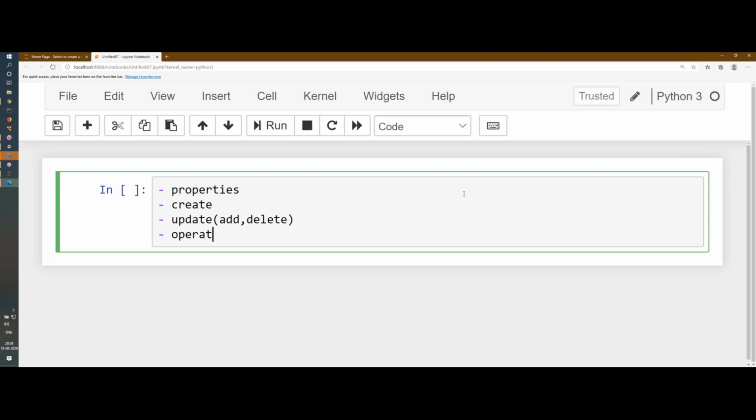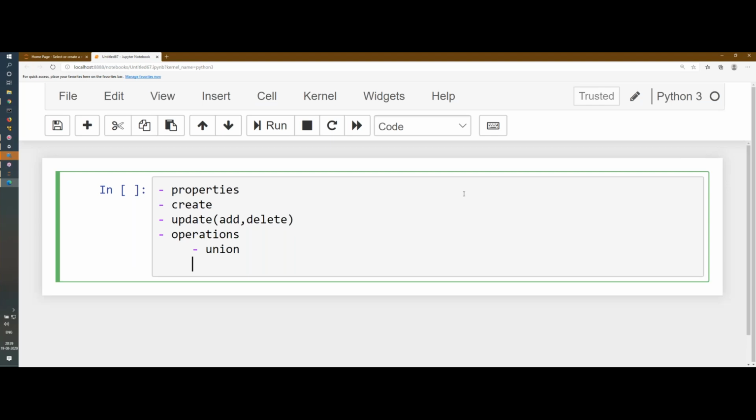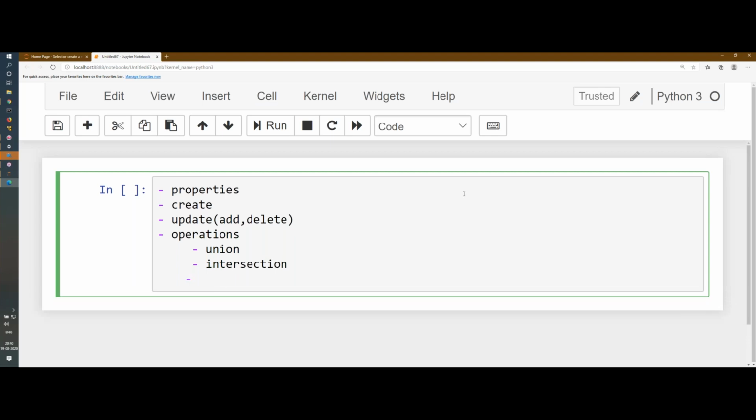And then we have discussed operations. So what all operations did we discuss? Anybody remember what all operations we discussed yesterday? One is union. Union, intersection, and difference. Yes, union, intersection, and difference. So these are the three things we have discussed. So basically we have seen set, and this is one of the very important data structures.